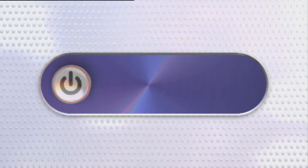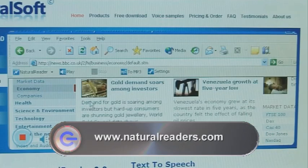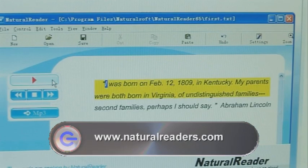Have you ever wanted to read your favourite websites when you're out but don't want to lug your laptop around? Otis might have the answer with text-to-speech software from Natural Reader. It's a free piece of software that converts text into spoken word. Natural Reader takes it to a higher level in that when you convert your written word into spoken word, the file you save is actually an MP3 file.